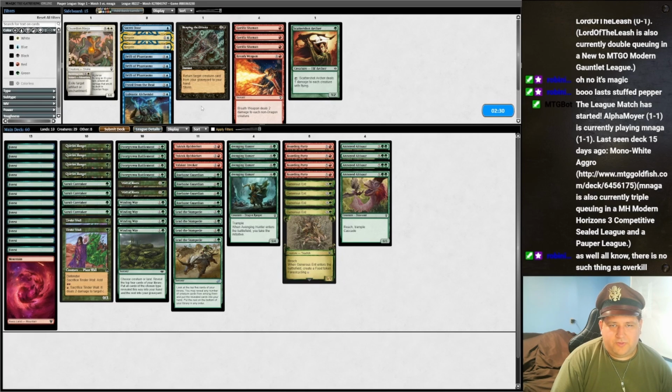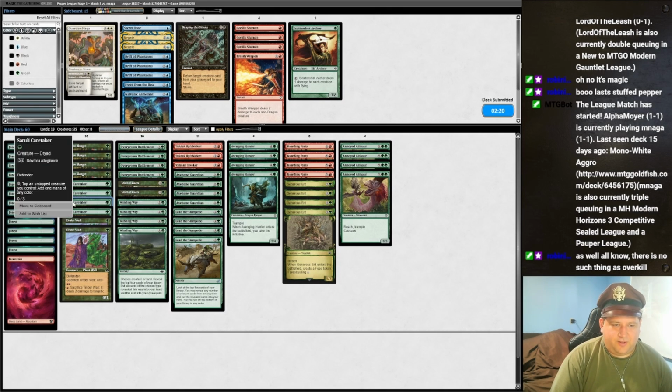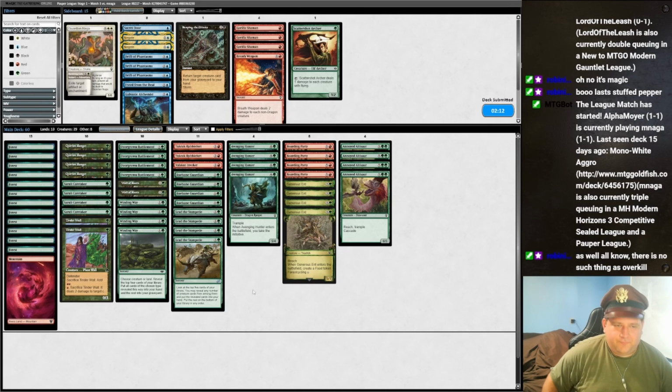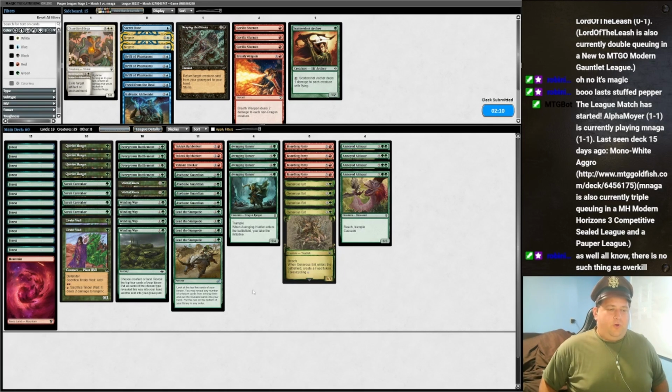I don't think we sideboard against them, as weird as that might sound. I think we just run it back as is, because we do have enough incidental reach that it's fine. Like, this has reach, this has reach, this has reach. Anything on the ground we can just wall, and anything going at our creatures is not going at our face, which means we're not dying.